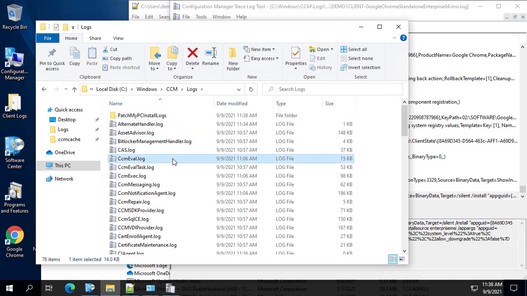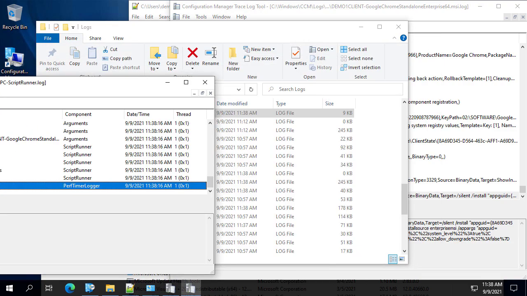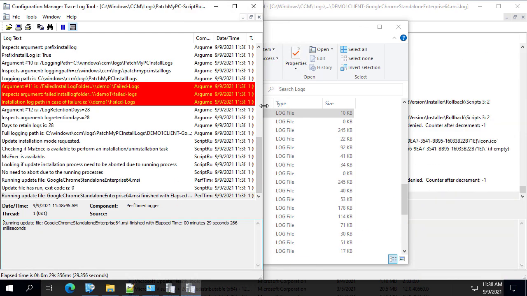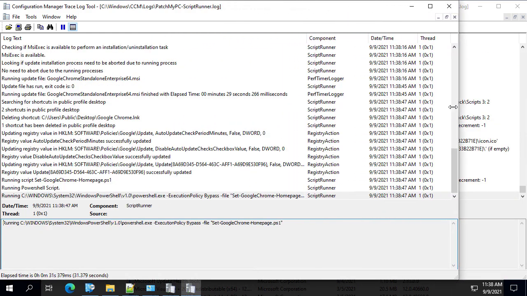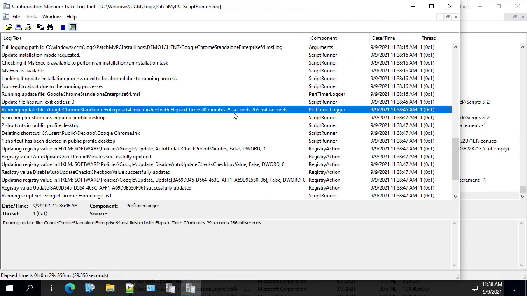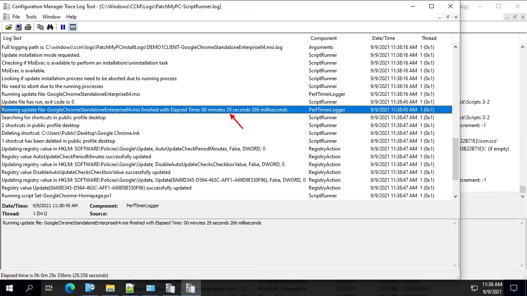Now, in addition to the vendor's log, we do also have a Patch My PC log that will monitor both the installation as well as any custom actions that you applied for that. So for example, we can see that Chrome just got installed. In our log file, which also uses CMTrace formatting, we can see it took 29 seconds to run the Google Chrome MSI.